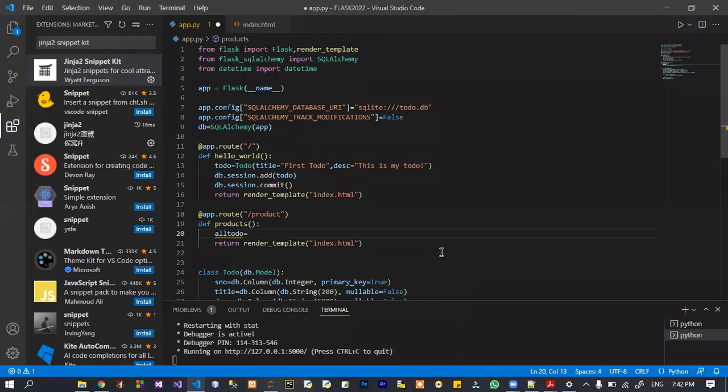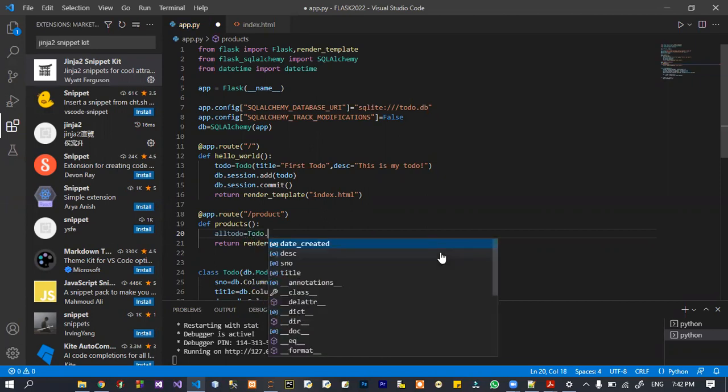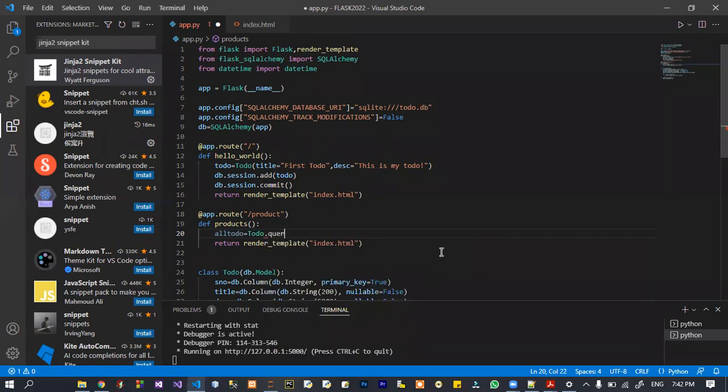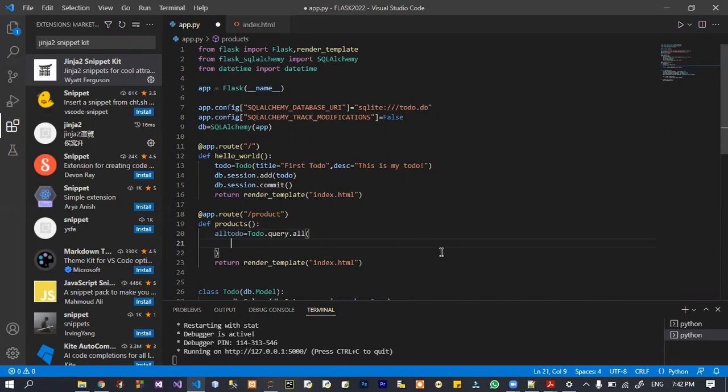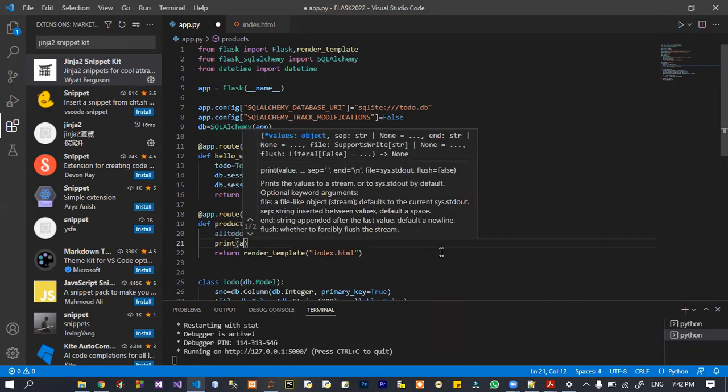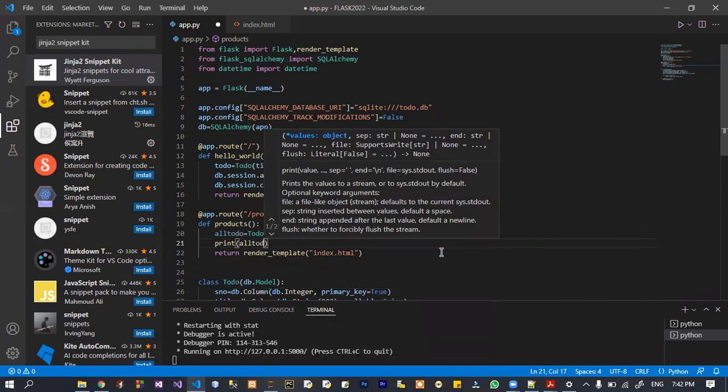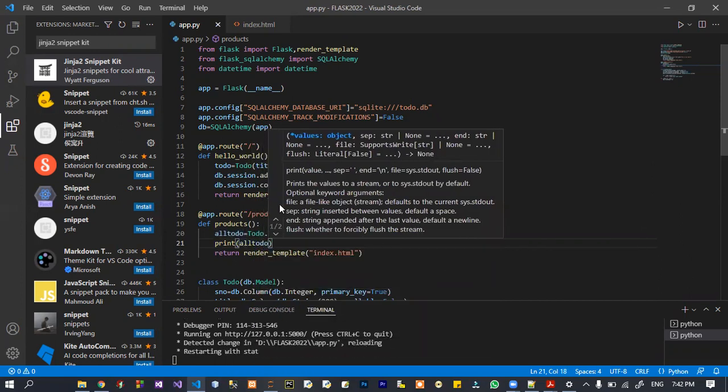This is the variable name, allTodo, in which I want to store Todo.query.all, and print allTodo.